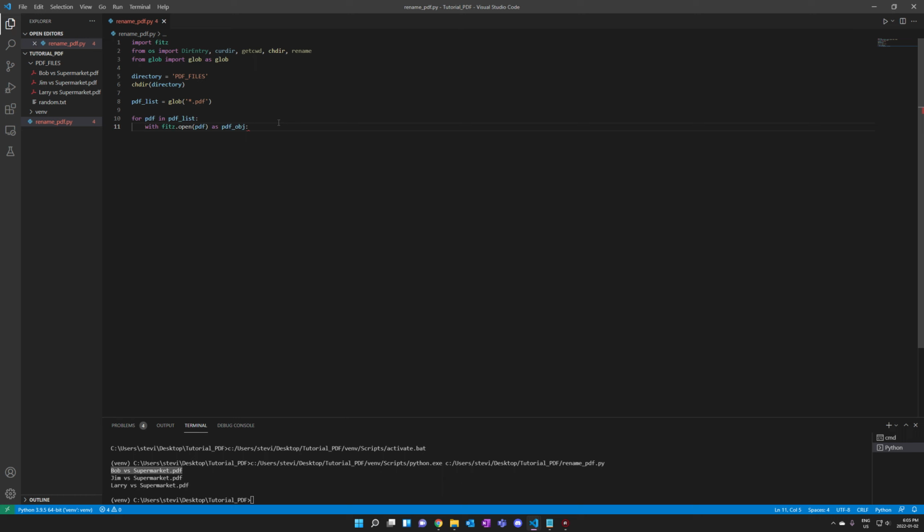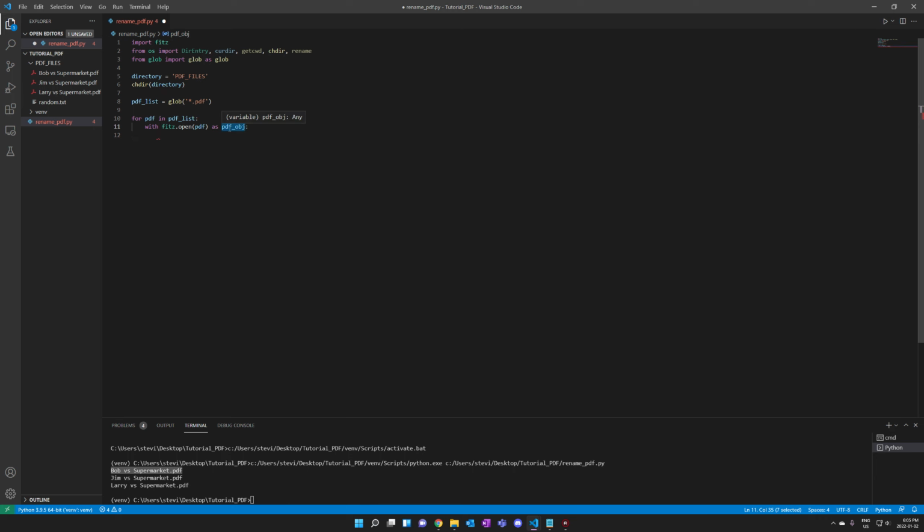So when you're operating on files, it's important to close the file once you're done reading it, to avoid another program or service from opening it while another program still has it open. And this is just to do with data integrity. So what this statement says, with fits.open(PDF) as PDF object, is it ensures once you leave the with block that it will close the file properly. So just kind of ease of mind right there.